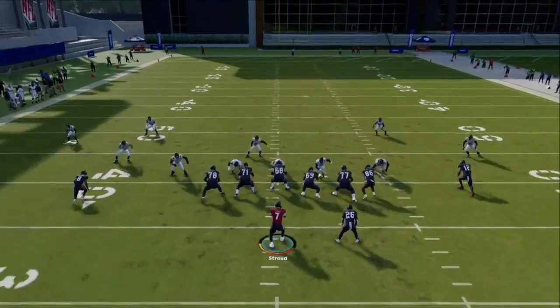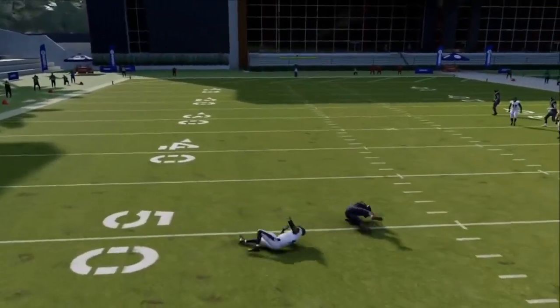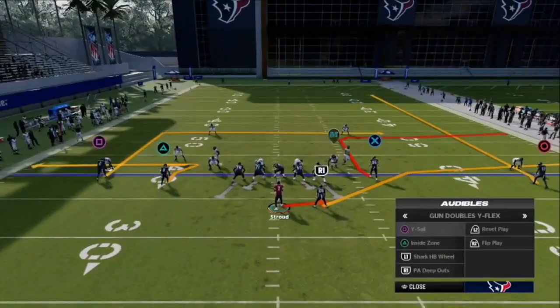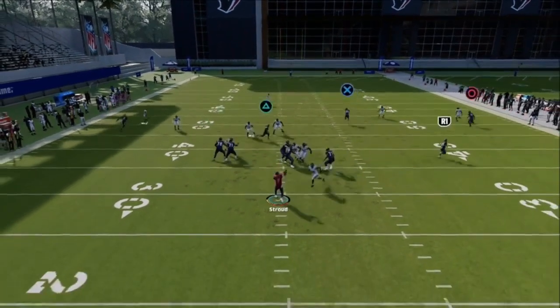So guys, I just wanted to point this out. If you're throwing a lot of stupid interceptions and you're frustrated, a lot of times it's just because of the quarterback or the team that you picked. It doesn't have anything to do with your reads or stuff like that. And that's why you probably want to use those quarterbacks that meet the threshold requirements.